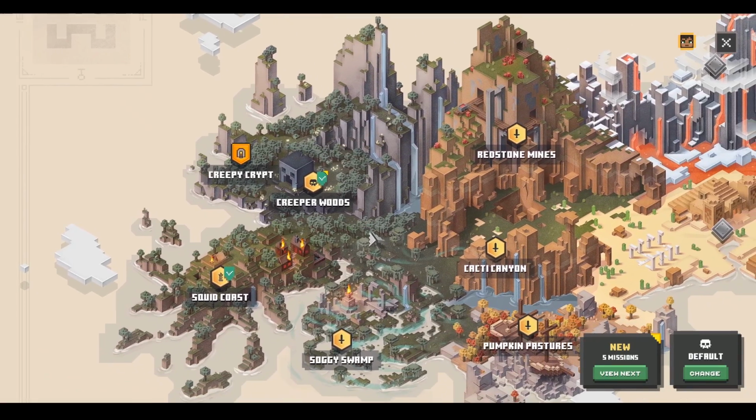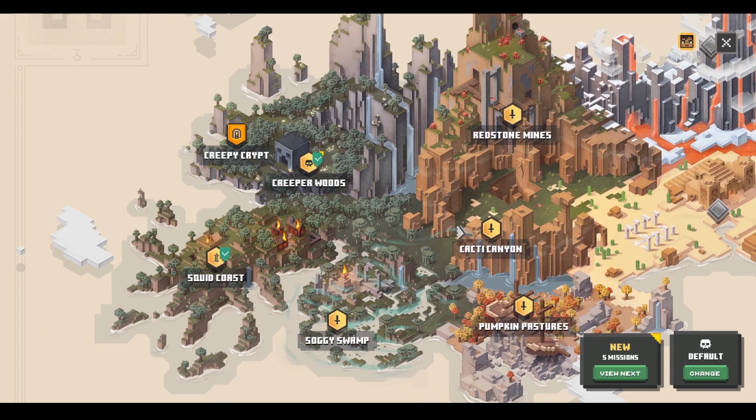We've finished Cooper Woods on the hardest setting that I could possibly do, by the way. So now it looks like we have all of these opened up: Soggy Swamp, Pumpkin Pastures, Cacti Cannon, and Redstone Mines. Oh, a Creepy Crypt. Okay, no, we found that one. That's why it's uploaded there. We defeated it too, even though there's a check mark, but maybe it's just a bonus area.